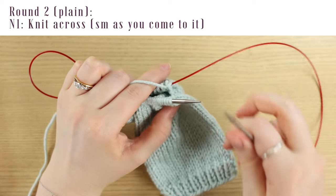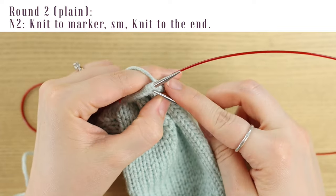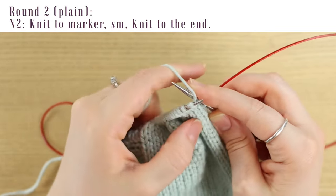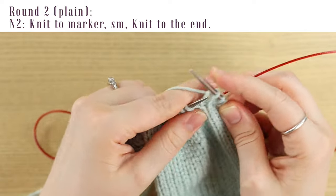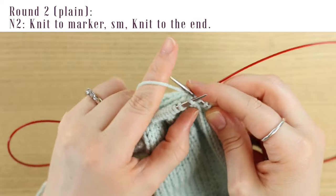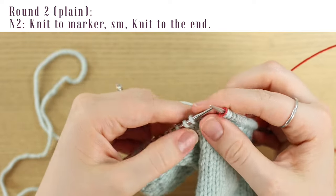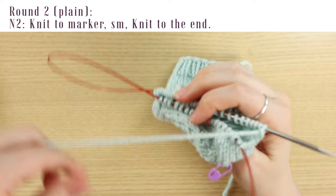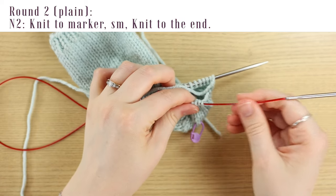Pull out the back needle and the same thing on these stitches. You knit across until you get to the marker and you slip the marker. Remember that when you go into the second stitch, you always pull a little extra tight before you knit it. Then when you get to the marker, you just slip it and continue knitting across. At the end, go ahead and turn your work. And that's it. That is your plain round.